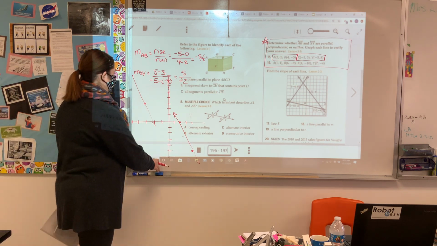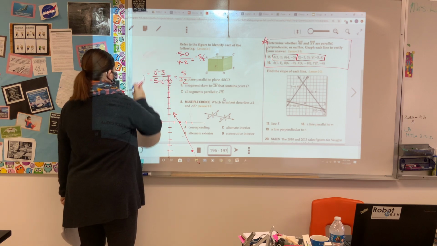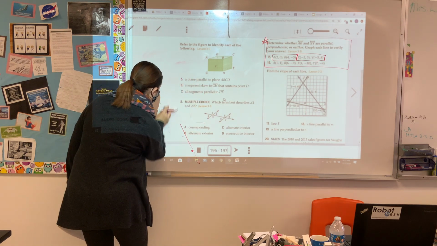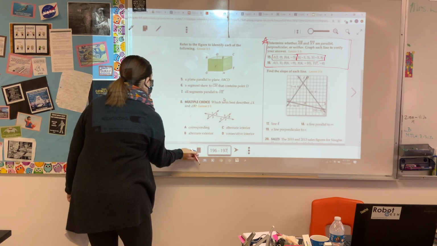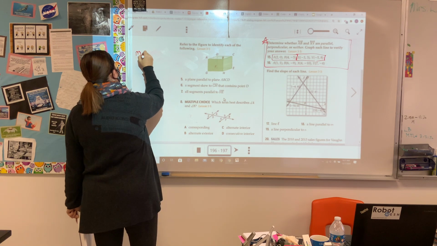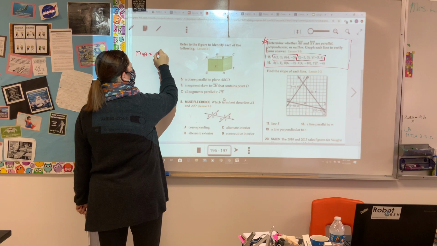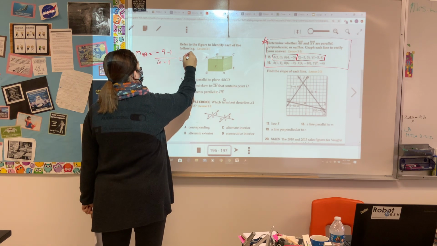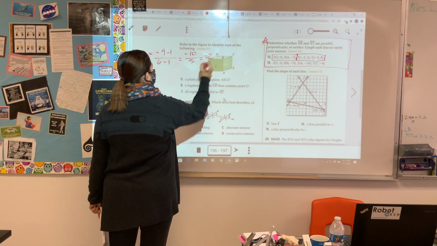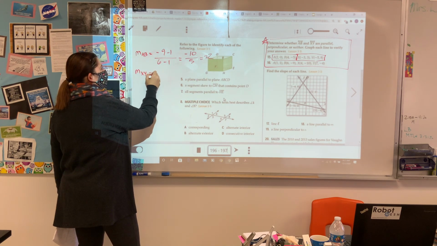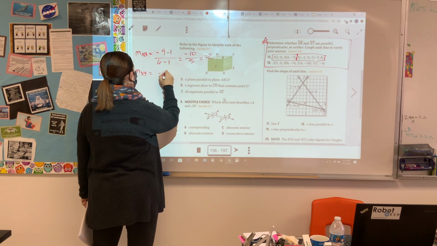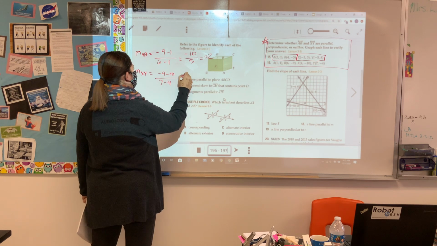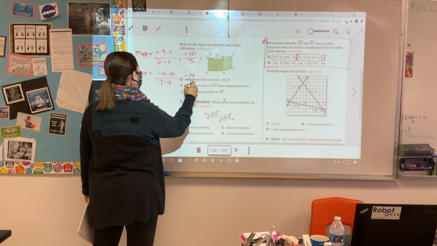Okay? Let's look at 60. Same sort of thing, but we just have different points. So we have to find the slope of both lines, XY and AB. Slope of AB, we have -9 subtract 1, and 6 subtract 1. So that's -10 over 5, which is the same thing as -2. The slope of XY. -4 subtract 10, and 7 subtract 4. We have -14, 7 subtract 4 is 3.